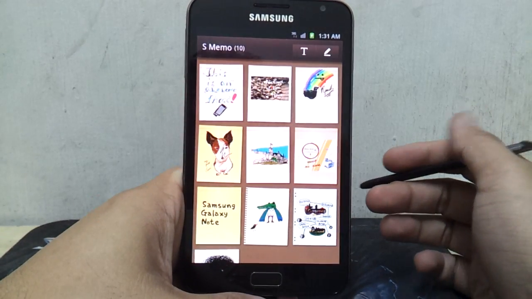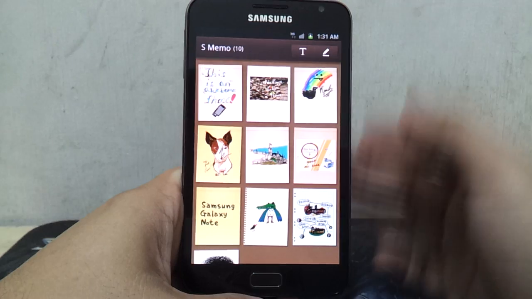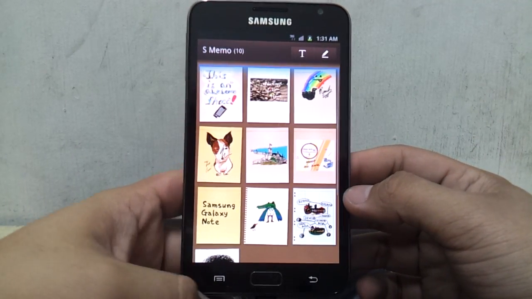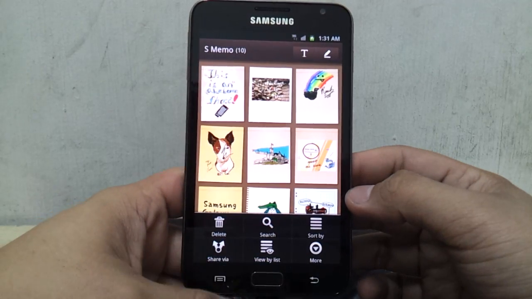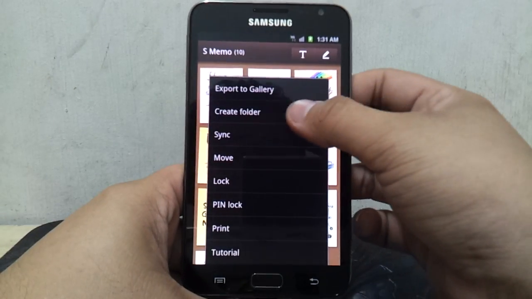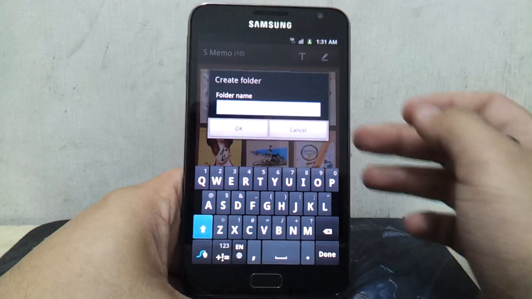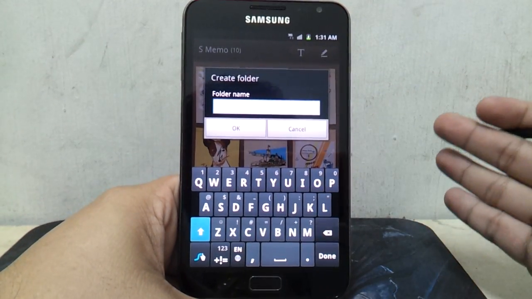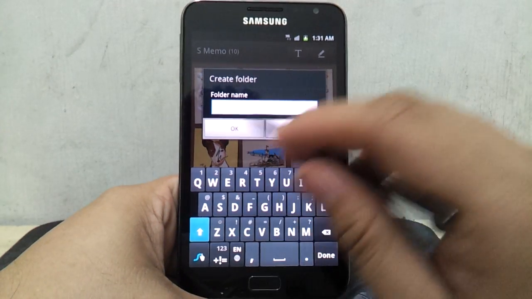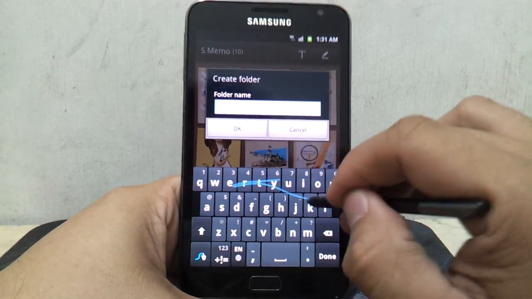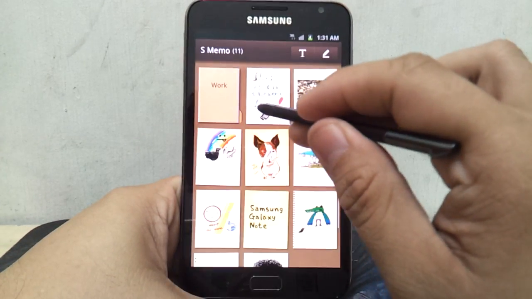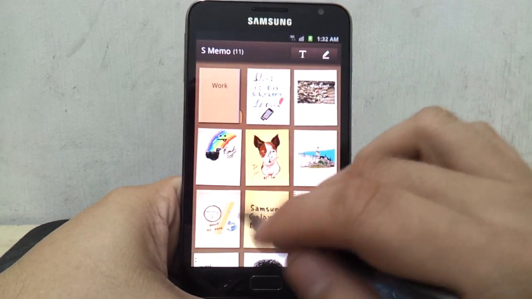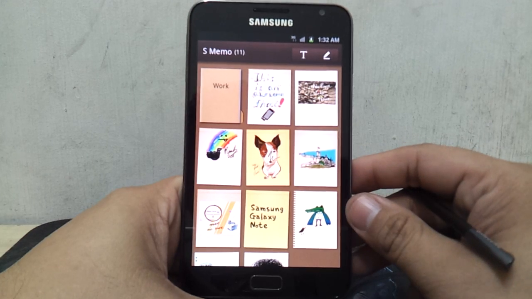The way this application works is that you can see your memos at a glance on the application, but you could also create folders to segmentize and organize your memos. So for example, if you want to separate your work from your personal memos, you could simply create a folder, work for example, and it will be on top there, and you can move your memos into the folder.